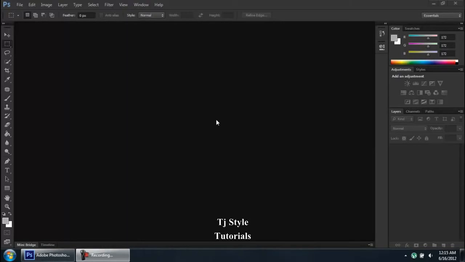Since this is the first part in the tutorial series, I'm going to devote the first video to explaining the important Photoshop settings that one should set when about to start some heavy work on Photoshop. Even if you're a beginner and just about to edit some basic images taken from your cell phone or iPad, I still recommend you watch this tutorial right till the end so that you can power up Photoshop.